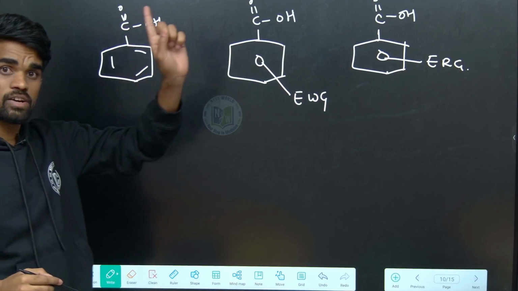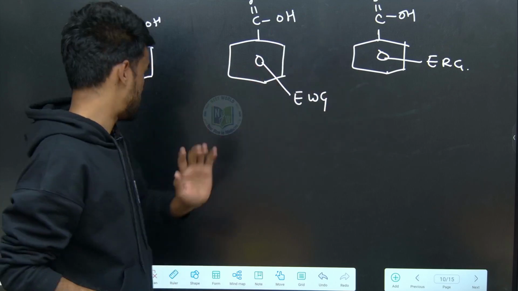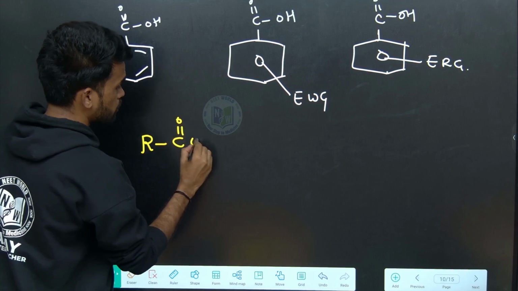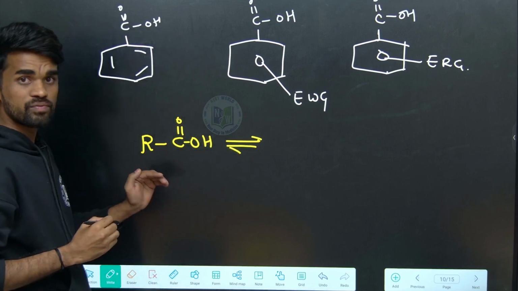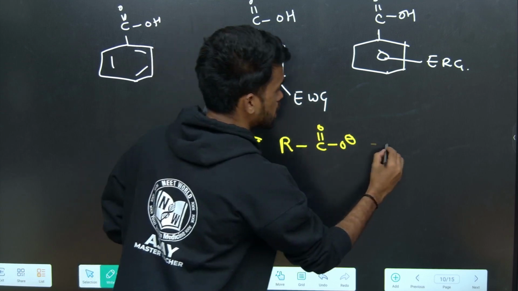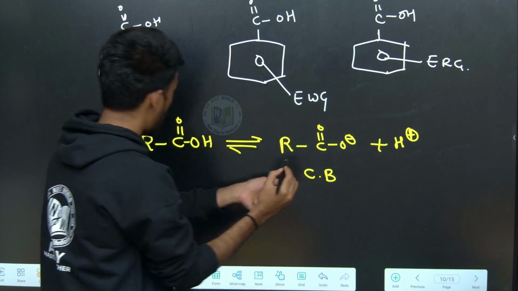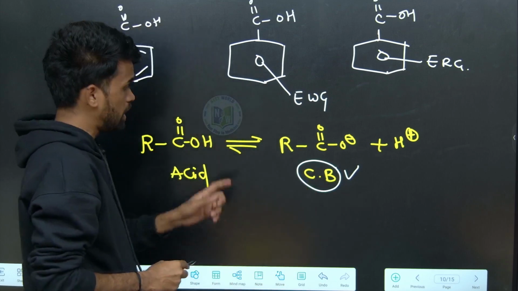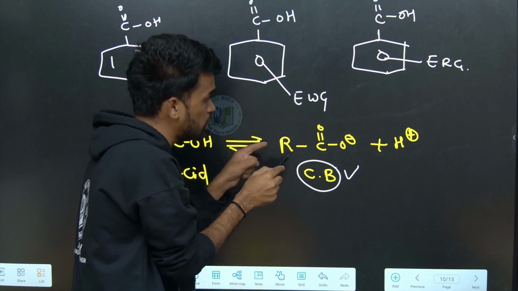What I told you in the case of phenol, the same story applies here also. We need to check the respective conjugate base stability. So how can we write the conjugate base here? For example, if we consider a carboxylic acid, since carboxylic acids are weak acids, I can write RCOO minus here, next H plus. If this is the acid, then this should be the conjugate base of this acid. We need to check the stability of the conjugate base; in order to make this equilibrium move forward, it should be more stable, therefore the equilibrium favors forward.